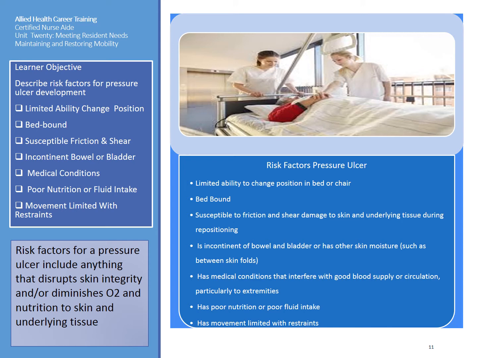We have a lot of products that we can use to help with any kind of skin breakdown, even to prevent skin breakdown in the peri area. There is a barrier cream that we can use that repels the urine and the feces away from the skin. And then there are some other products that we can use once they start to break down or start to have a rash or redness area. That's not usually due to pressure. That's due to the incontinence of the feces and the urine.